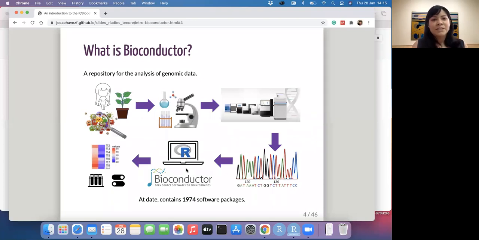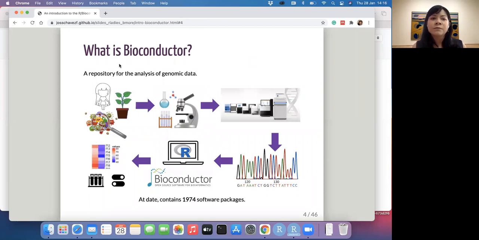So what is Bioconductor? For those people that have not heard about Bioconductor, Bioconductor is a repository with a huge number of packages. To date, it contains almost 2,000 software packages, and it could be considered as a cousin of CRAN.